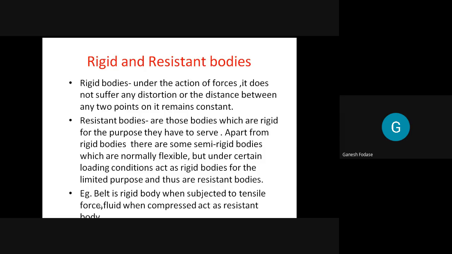Can anyone tell me other examples of resistant bodies? Maybe this is a new concept for you. We have seen the PMPs, near the suspension there is one tire placed. It may act as a resistant body. Good. For that purpose, at that time, it may act as a resistant body. Then I can call it a rigid body. Sorry, resistant body.